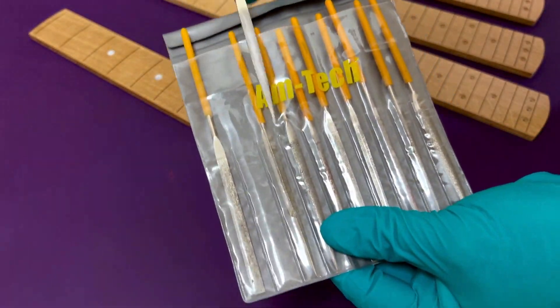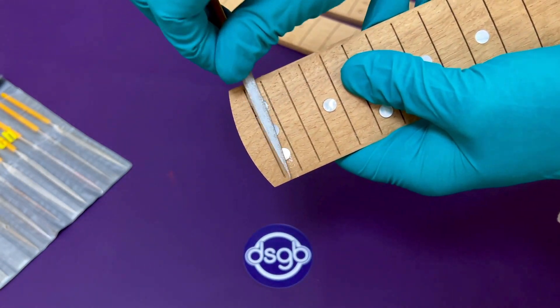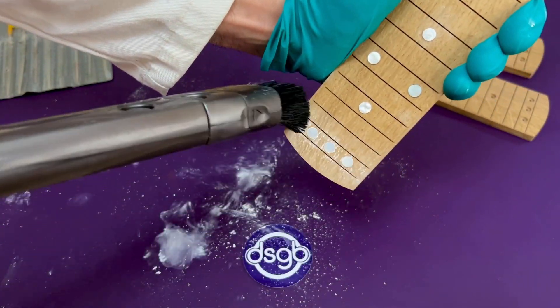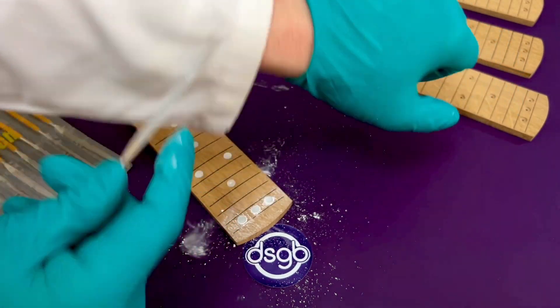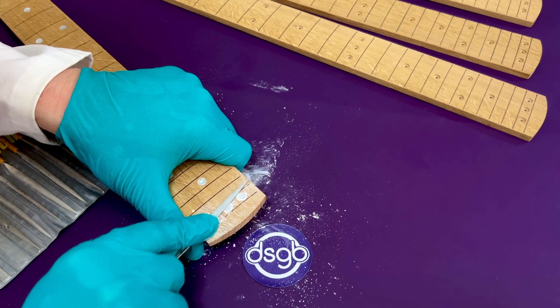The final job then is to file the marker dots flush with the radiused fretboard surface. I'll use a small flat-bladed diamond coated file for this job, pausing frequently to clean the file and the fretboard of dust build-up. Occasionally I wipe down the fretboard with isopropyl alcohol and a microfibre cloth. I also tried vacuuming compacted dust out of the wood grain with limited success. As you watch me filing away, I realise it looks messy to wipe the file on the sleeve of my lab coat rather than a cloth, but in doing so I realise there is an advantage to this — the white textile and white Mother of Pearl dust makes it obvious if I start to encroach on the surrounding oak because of the contrast with the buff coloured wood.